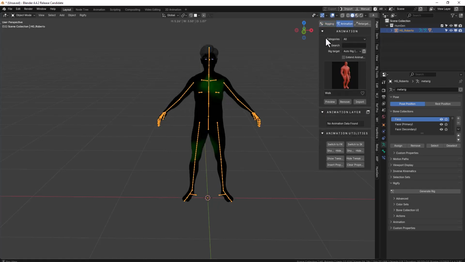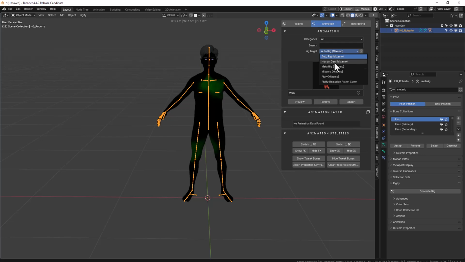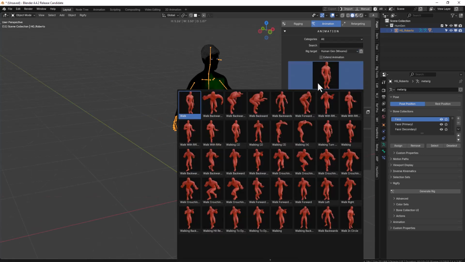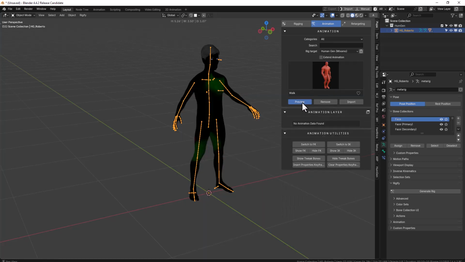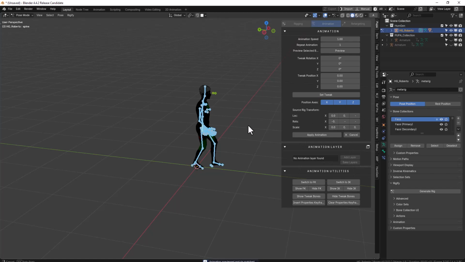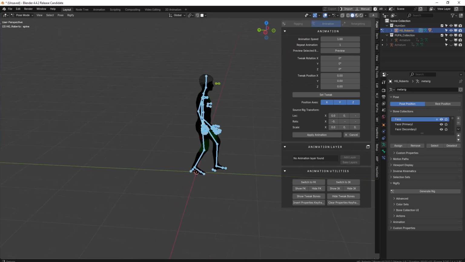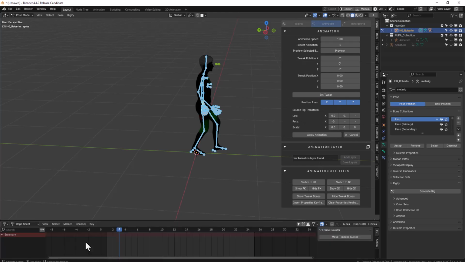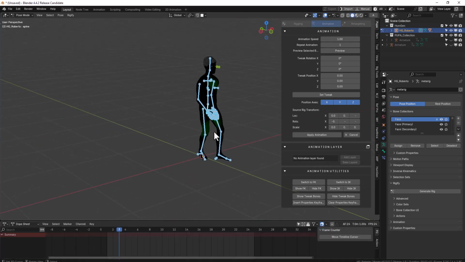So we'll come to the animation, and that's where you have the human Mixamo. Right off the bat, we can play it. One thing you would notice is that sometimes during the preview, the animation might seem slower.